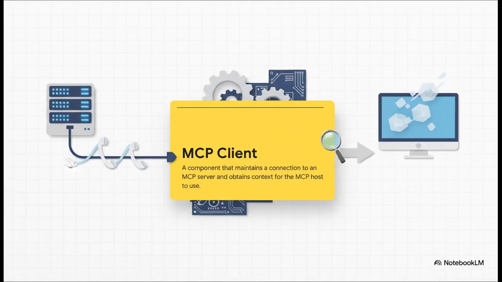And now for the real linchpin of the whole system, the MCP Client. Now, this isn't some separate app you install. No, it's a special little component that the host creates for one and only one job: to keep a direct, dedicated line open to a single server. It's just like having a private phone line.